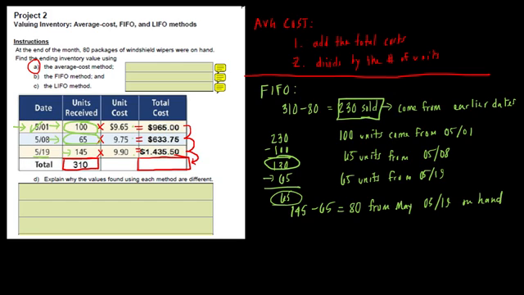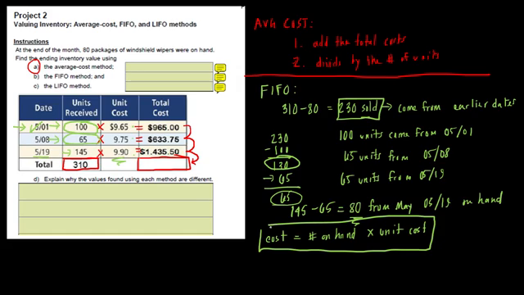That's important because it tells us which unit cost we're going to use. So the 80 left over are from the May 19th group, so all we need to do in order to find out how much that inventory is worth is multiply the number we have left by the unit cost. So to find the cost, we're going to take our leftover number, so the number on hand, which is 80 because they told us that, and we're going to multiply it by the unit cost. And we determine the unit cost because we know this is the first in, first out method. So you'll take 80 by the unit cost from May 19th.